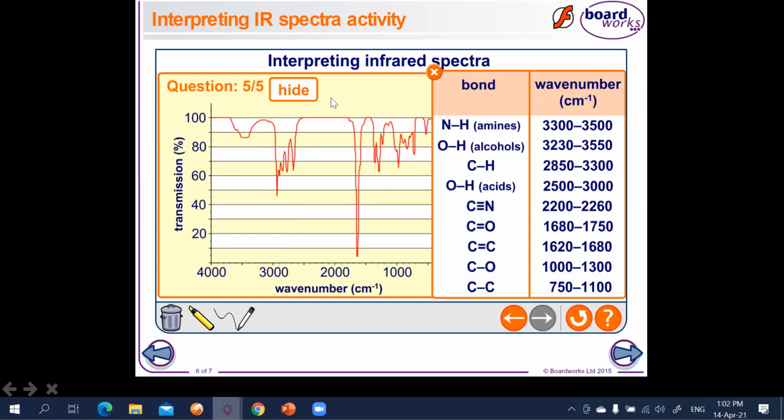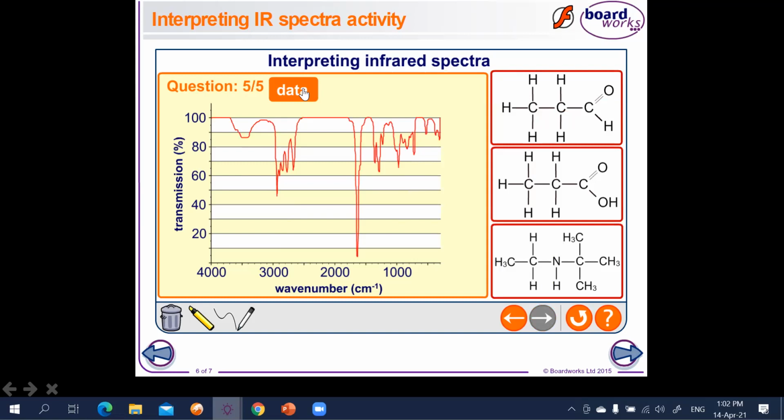Yep. So let's see what matches so far. Which ones have a CO double bond? It's going to have to be one of these two. That one will be ruled out for sure because it doesn't even have a CO double bond, which we have right here. So it's going to be one of these two. But because I don't have an alcohol, like this fat peak here, this will not be it too. So by process of elimination, it should be the top one. There we go. Okay, that's again carbon hydrogen stretches, and this is my CO double bond.